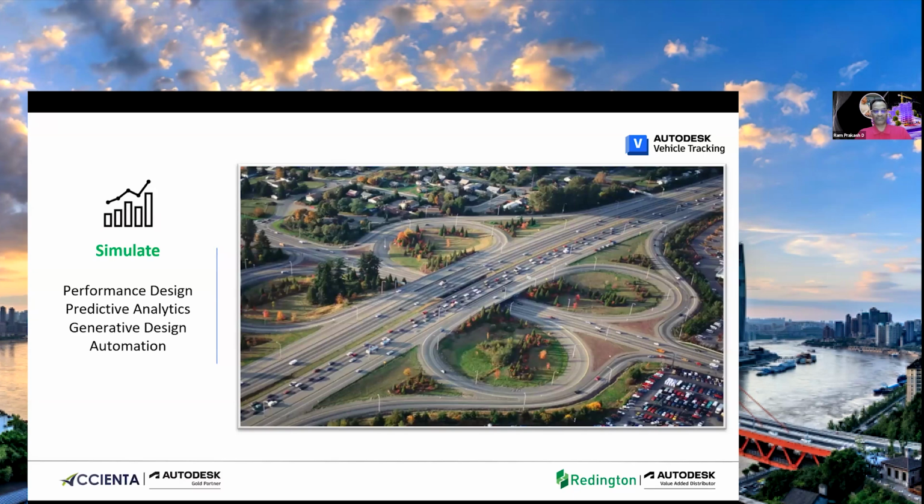So that's a product called Vehicle Tracking, which, again, is not a solution that tracks your vehicle; it's about the vehicle which goes on the road. So what type of vehicle is it? Say I'm in a residential community where all the heavy-duty trucks are stopped and not allowed to come in, and I have only four-wheel drives or small cars. Then imagine the road width, the road size, and the roundabout designs that you can come up with.